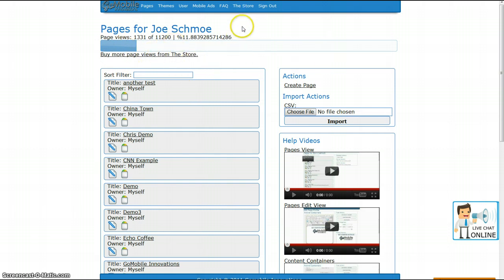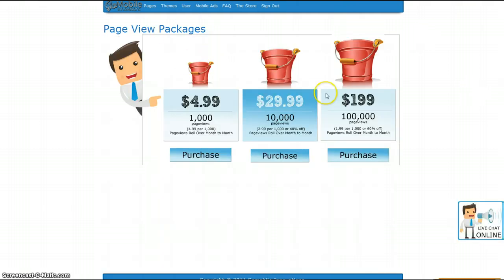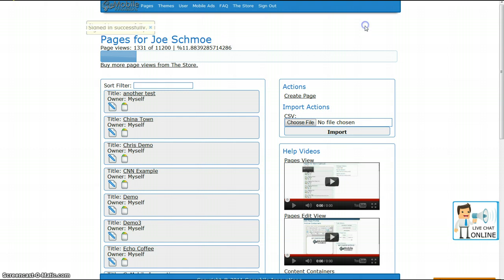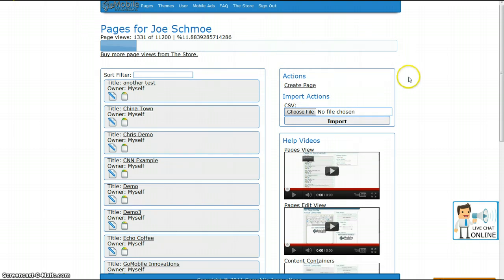We'll give you an email at 50%, 75%, 90%, and 100% of your page views. And so that way you can kind of get an understanding of how your sites are performing and everything like that. Once you start to run out, especially at the 75% range, you come in here, click Buy More Page Views, and click Purchase of which of the bucket sizes you want, and it'll immediately be reflected in your total amount, and then you'll be safe from your sites being shut down. That's what happens when you get to the end if you actually use 100% of your page views.